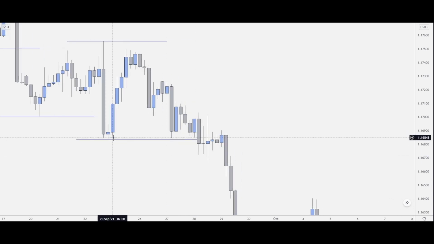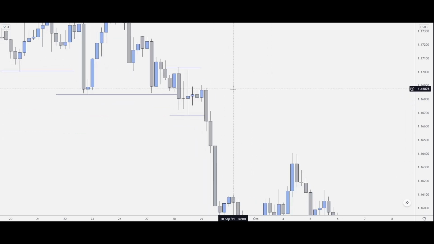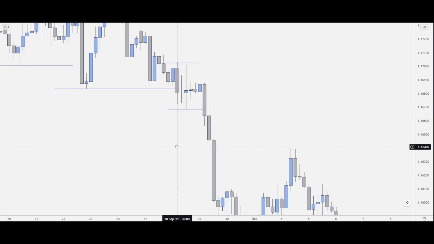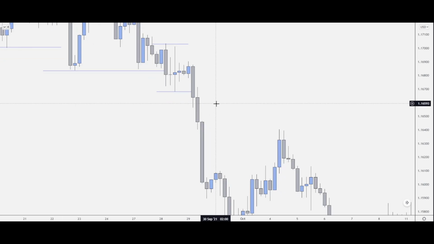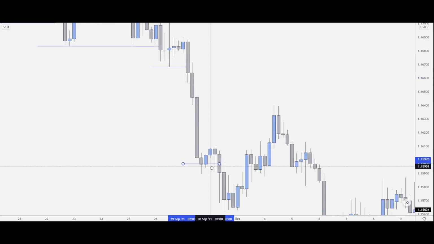Broke structure here, so we can go ahead and mark this as our new low. We go back in time, new high. Again, it must contain 3 candles. Okay, contains 3 candles. As you can see, we formed a low, price came back up, tapped into whatever, broke structure to the downside, created a new low, go back in time, create a new high.